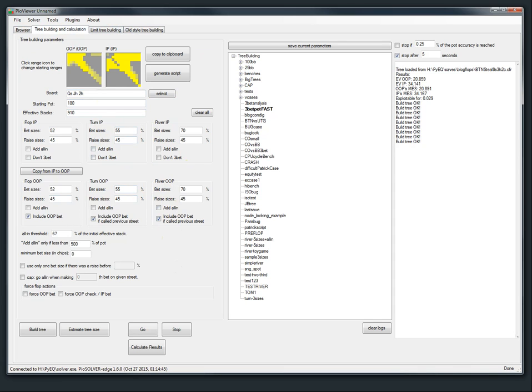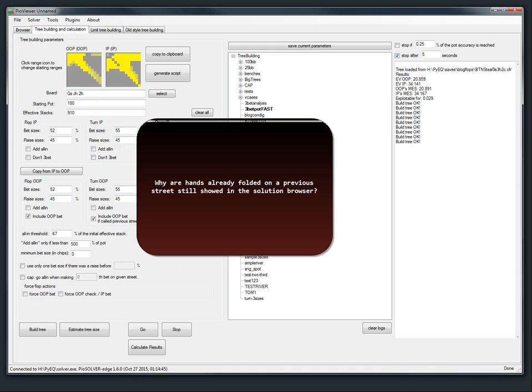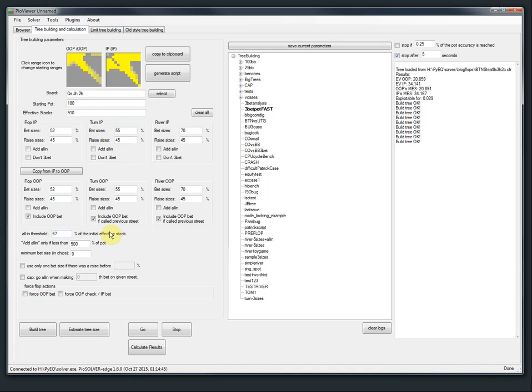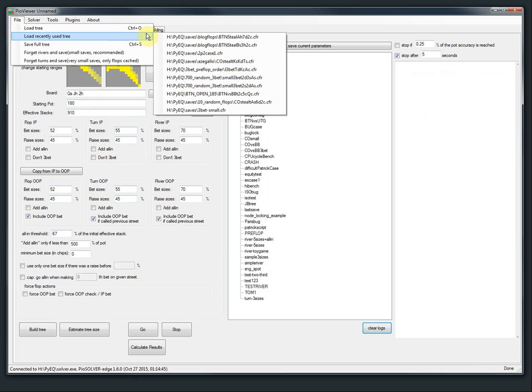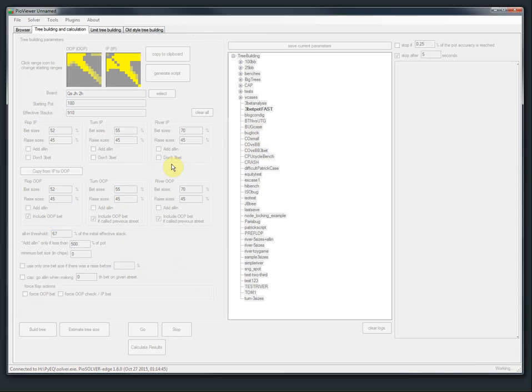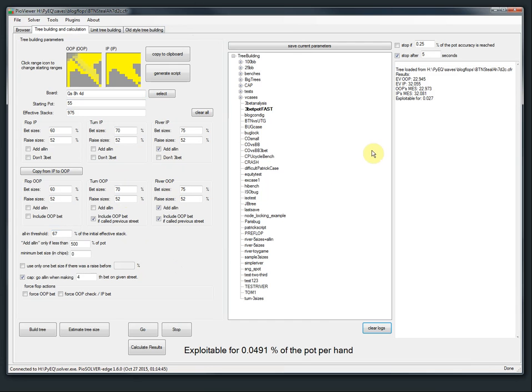Another question: why is the strategy full square for hands which already folded? Okay, I'm going to go a bit deeper into that. Let's see, I have a spot like here. This spot is button against big blind in 6-max play with somewhat standard bet sizes, and then an overbet on the river available as well.